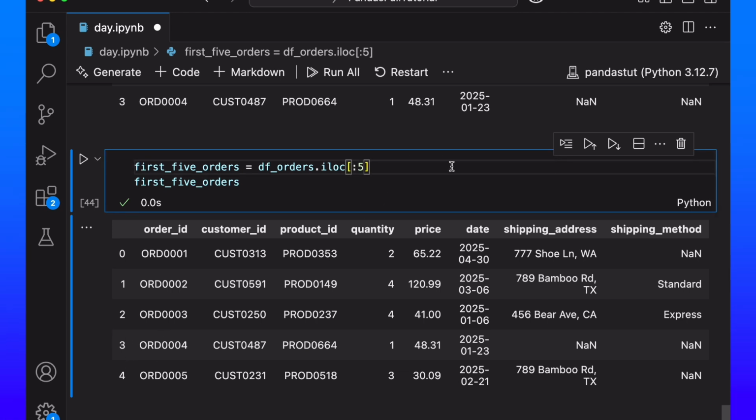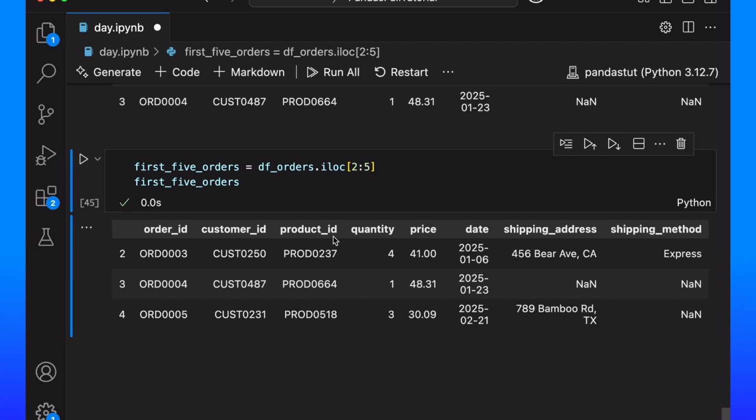And if I wanted the rows from, let's say, 2 to 4, then I could do 2:5, and you can see that 2 is included, but this 5 over here will not be included in the rows that we get back. Okay, so again, this is used when we want to select rows by pure position. So that's the use of iloc. Okay, so when it comes to the business case, we may use iloc if we just want to see, let's say, the first 10 rows quickly, or if we are splitting the data frame by numeric ranges.